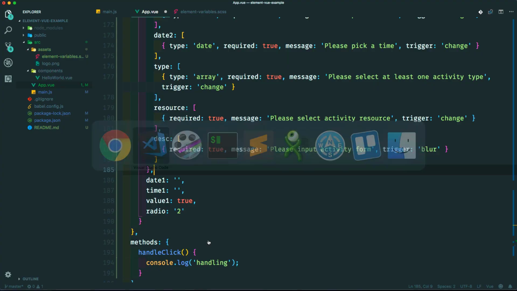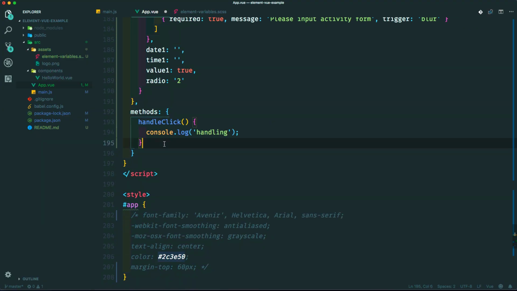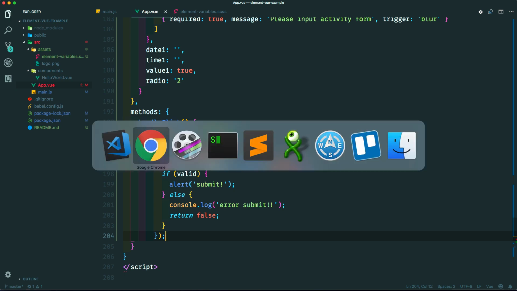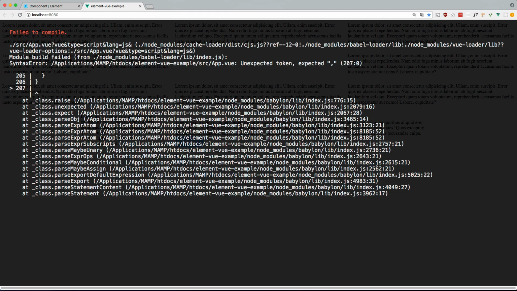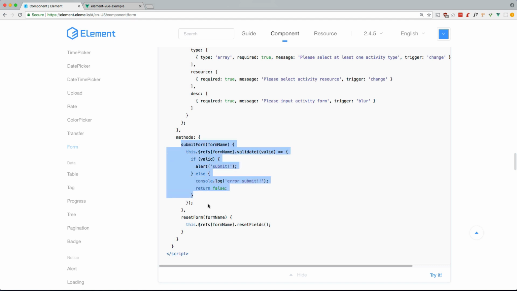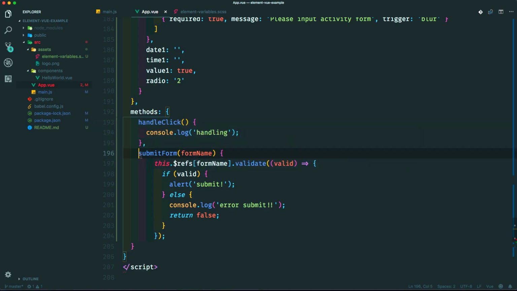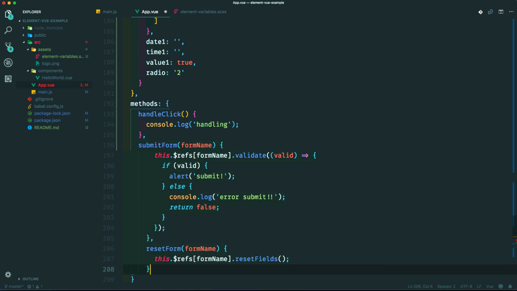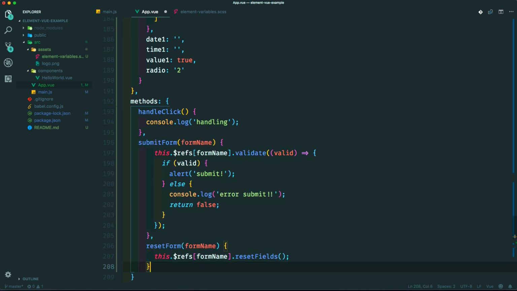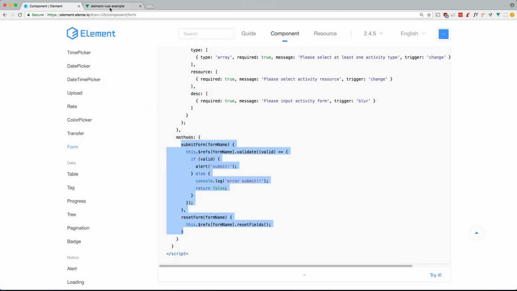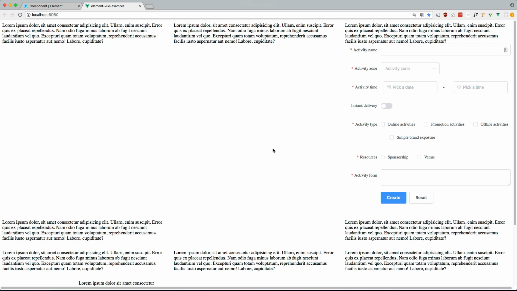Cool. And stick that here. Okay, see if this works. Sorry, I need both of these methods. So let's try it again. Okay. Cool. All right, looks like I put the form in the wrong place, but that's okay.